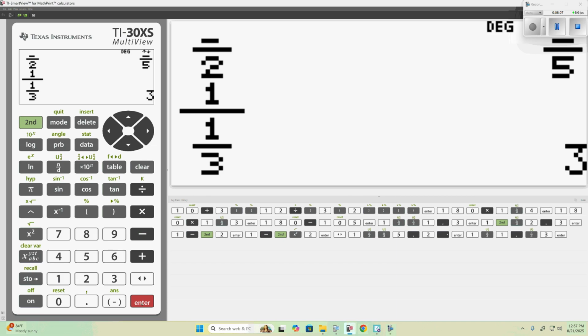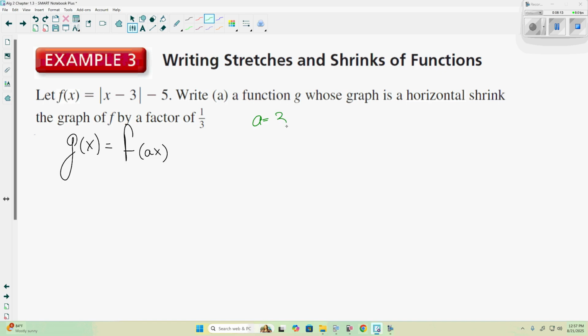One over 1/3 is 3. What did we really do? We took 1/3 and flipped it. So the actual number we're going to plug in for a is 3. Only horizontal stretch and shrink. Horizontal stretch and shrink is the only one we have to do this with. It's just funky that way, because horizontal stretch and shrink, we're saying it's increasing faster along the x-axis horizontally, which means it's opening wider.